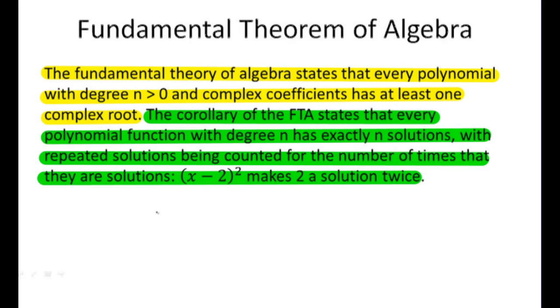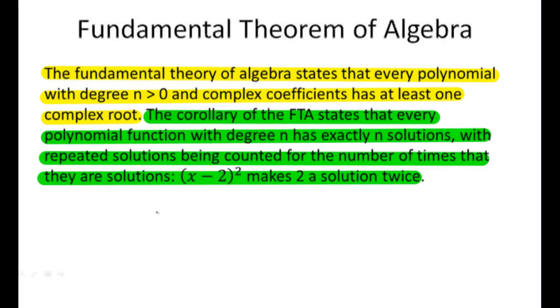The fundamental theorem of algebra has two different parts. Essentially, they're saying the same thing; how they word this theorem is different depending on the textbook or the level of mathematics. What you're going to see in your textbooks is the yellow portion. What we're really taking from it, or what you may see later on, is in the green portion.